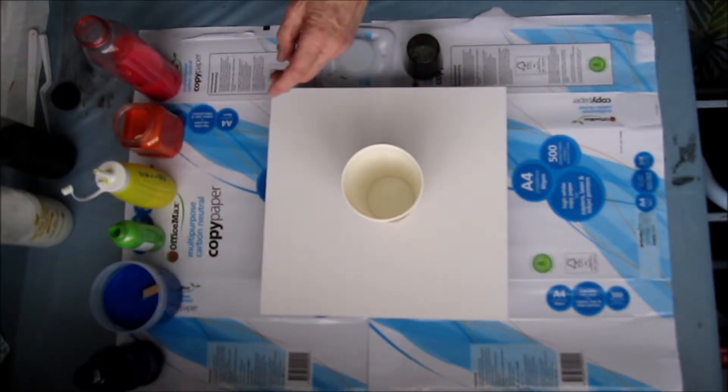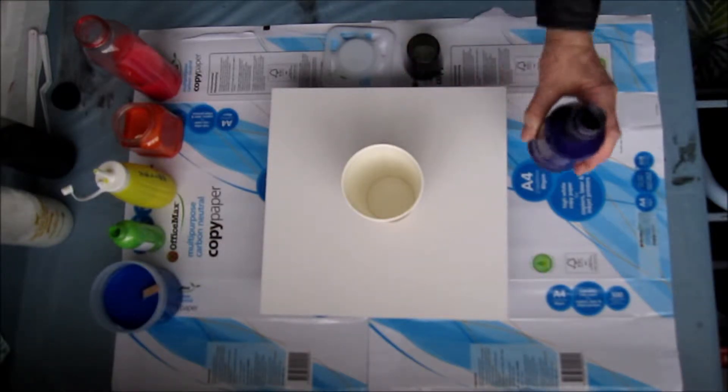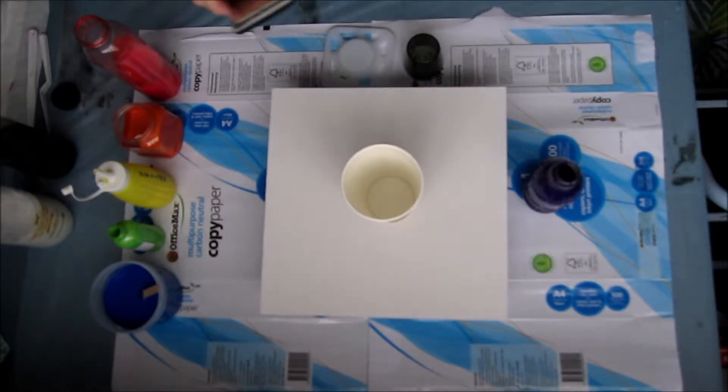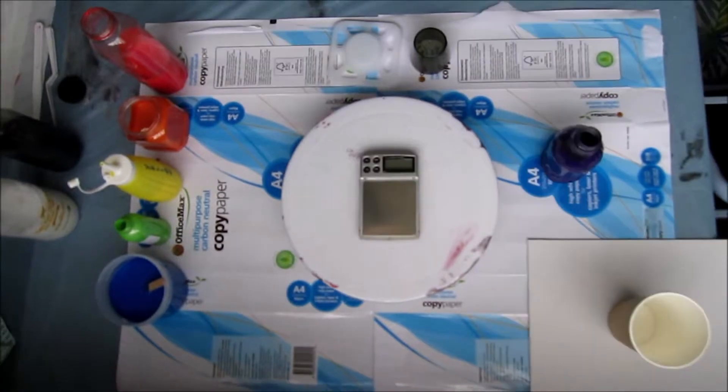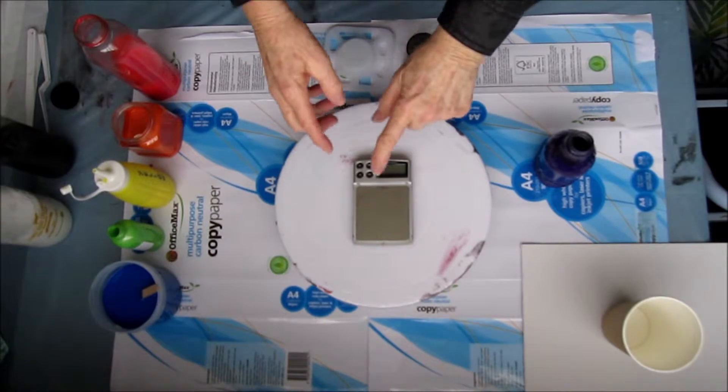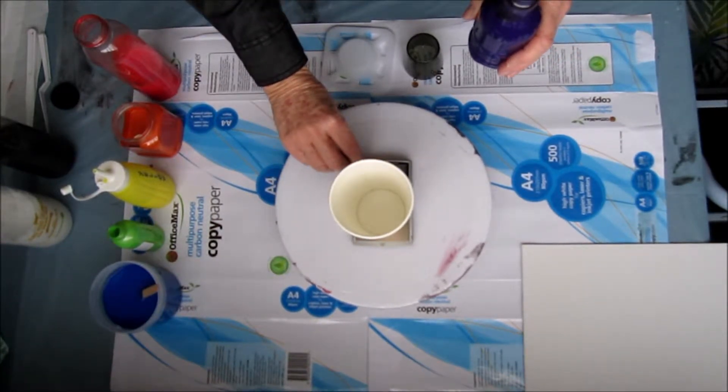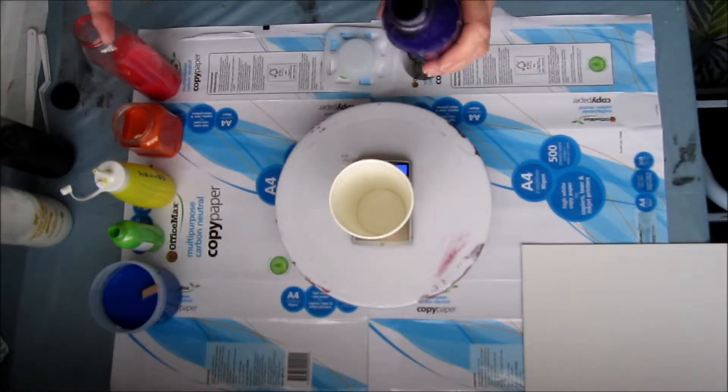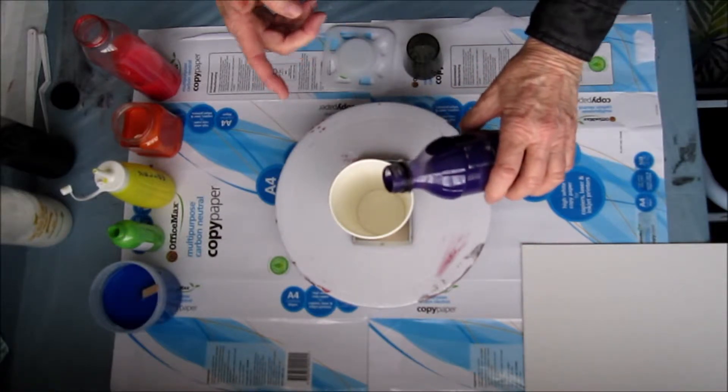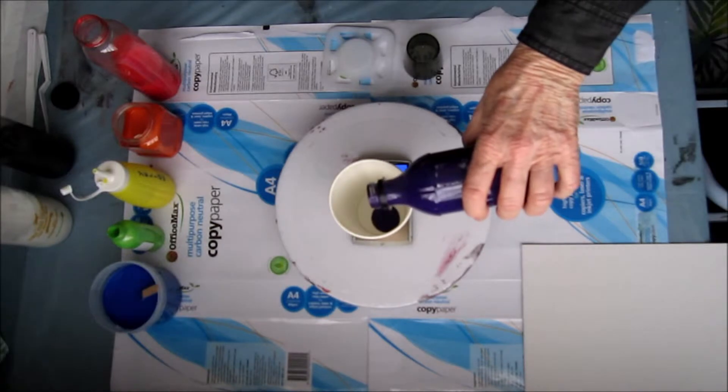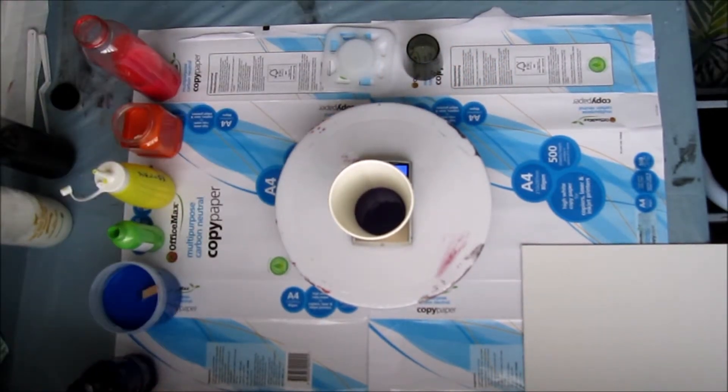So I'm starting with purple, which is not one of my favorite colors. I'm going to be putting the amounts that I think might be relevant for me. Actually, what I might do is use my scale. I've decided to use my scale as I'm still not really comfortable with measuring amounts. I need approximately six ounces of paint. So I'm going to do approximately an ounce of each, maybe a bit less of the colors I don't like quite so much. That's an ounce of purple.